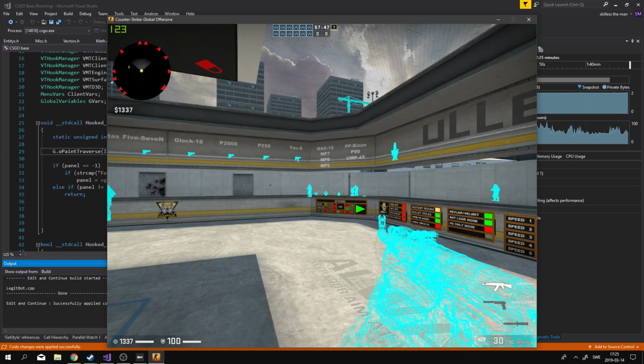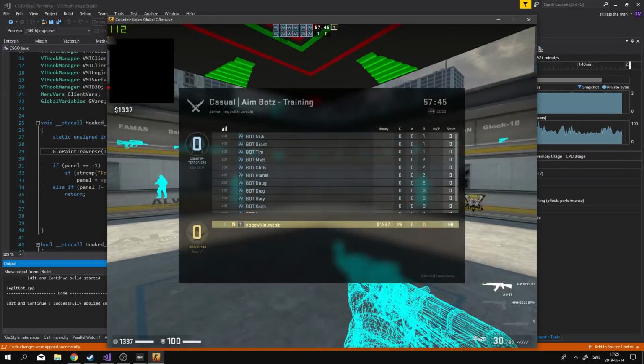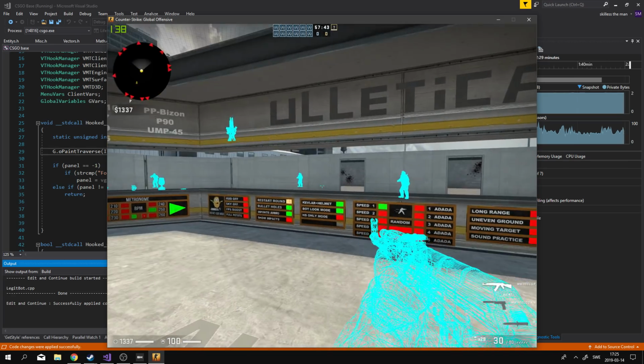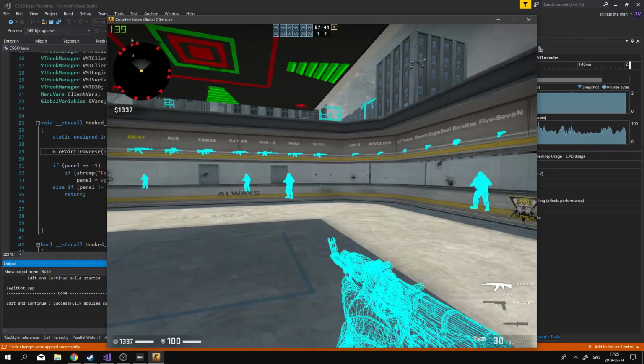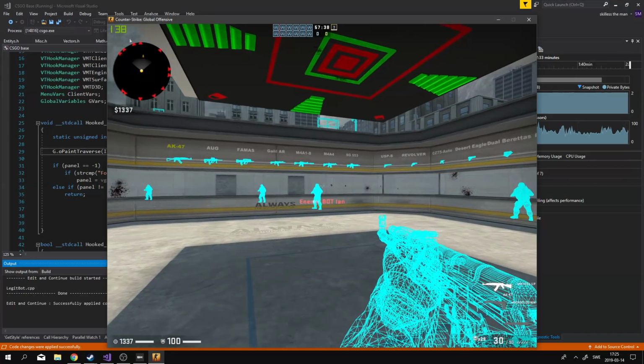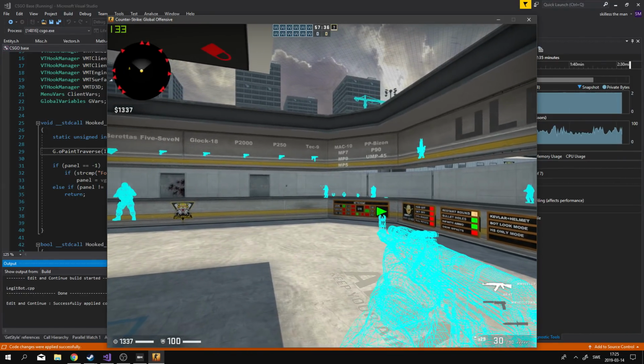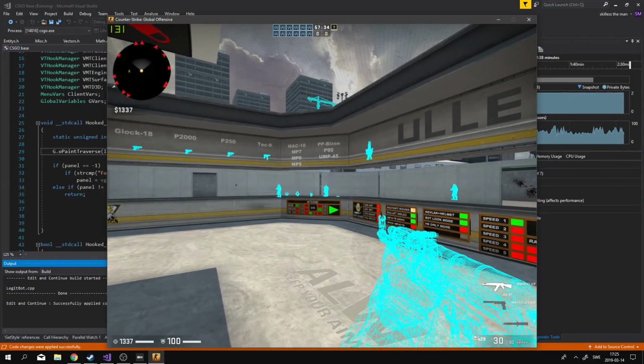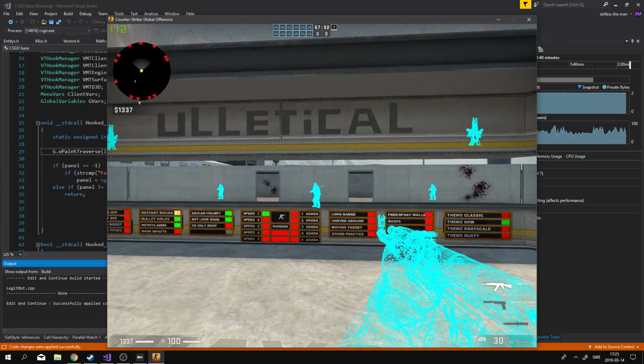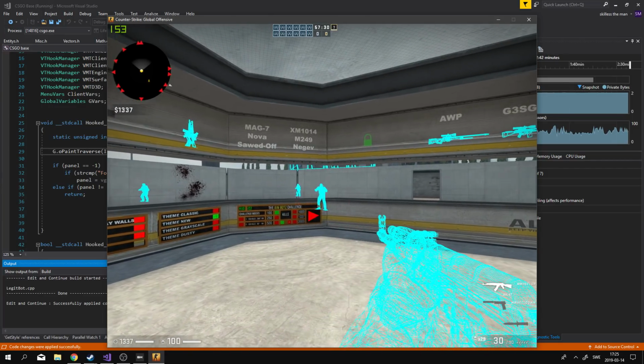Let's put some wall hacks on because we don't have any ESP yet. I will most likely show you guys how to make an ESP as well. You can see he's behind a wall and my aimbot doesn't aim at him, doesn't aim at him, not at him, no one here except him.